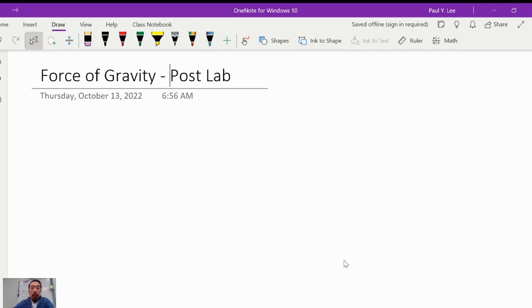We are going to go over the force of gravity's post-lab. All right, let's begin. A couple of very important things about this lab. This lab is very foundational for the rest of the year. The force of gravity will show up no matter what unit we're in. We get to now add it to the kinematics unit when we throw the buggy and the carts in the air, right? Everything here on Earth has a force of gravity acting on it. So, without further ado, let's begin.